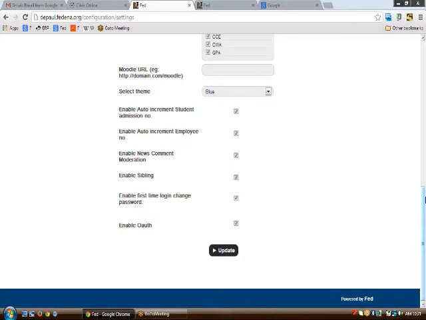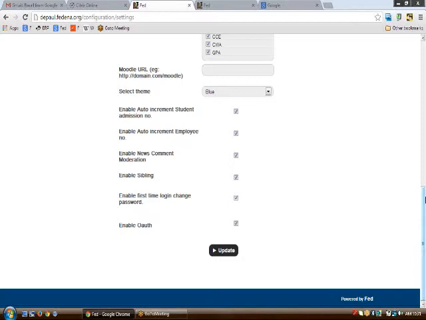Then we have the enable sibling part, where you can map the sibling details. And then Sanjeev, we would be dealing with the queries at a later part after the webinar has finished. We would suggest you please note down all the queries so that we can deal with them at a later part. Thank you, Sajeev.